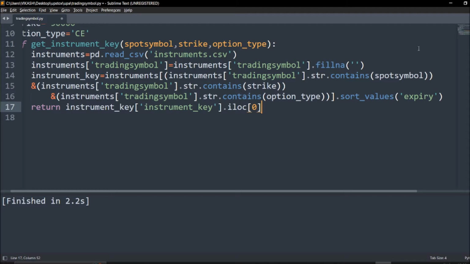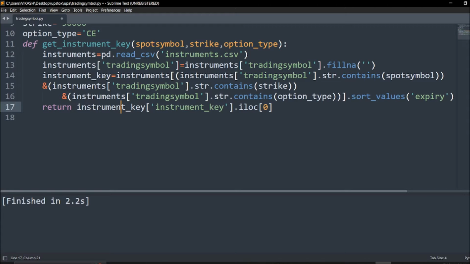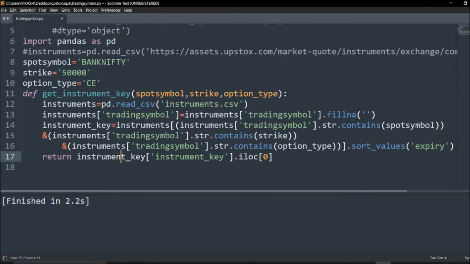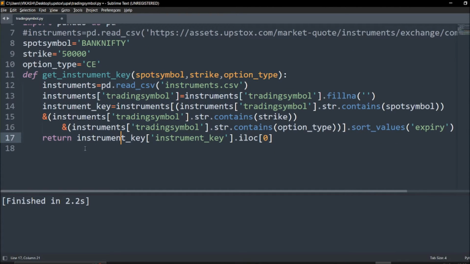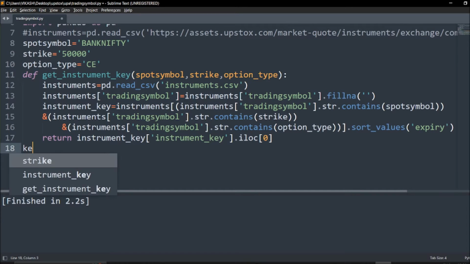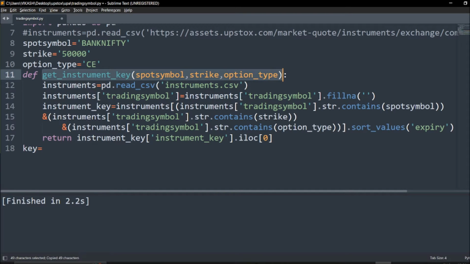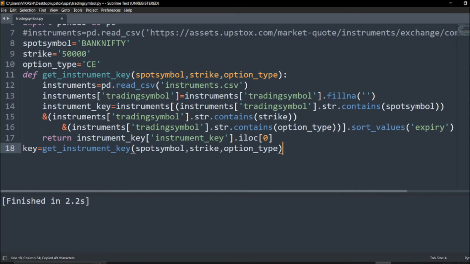If I'm not wrong, I will be able to process this information, otherwise I will get an error. I think I've not made any mistake, calling through expiry, filling each and everything. I will say as a key, and straight away call this instrument key, and I have already given the information at the beginning, so I don't have to mention it once again, I will just say key.